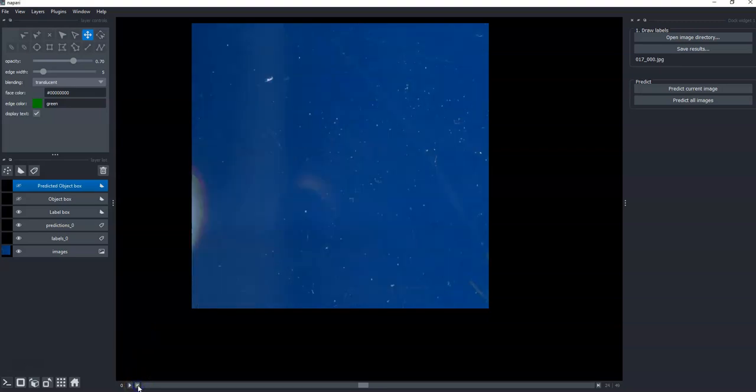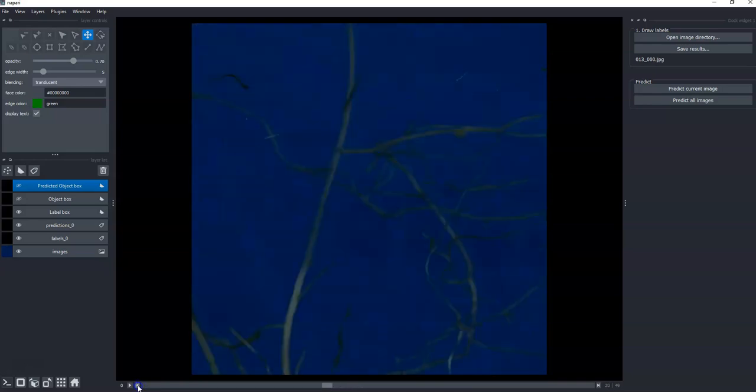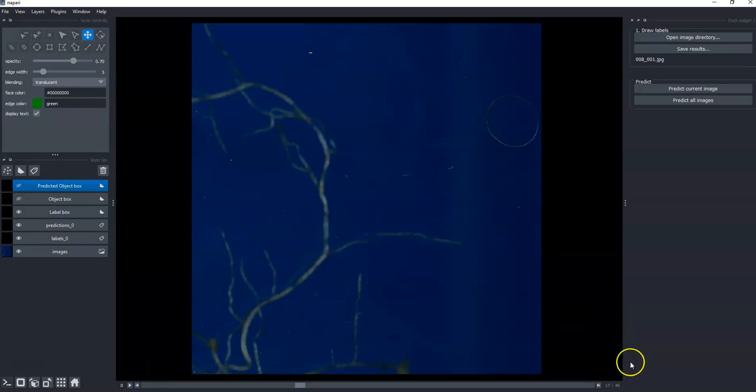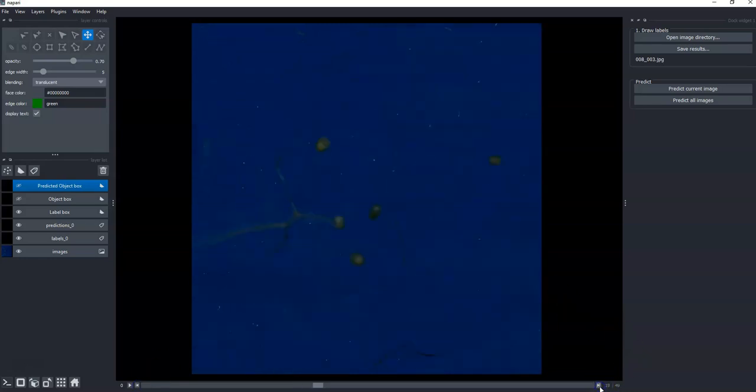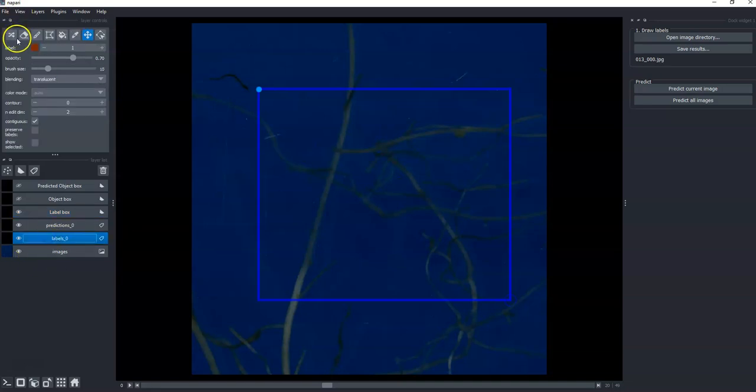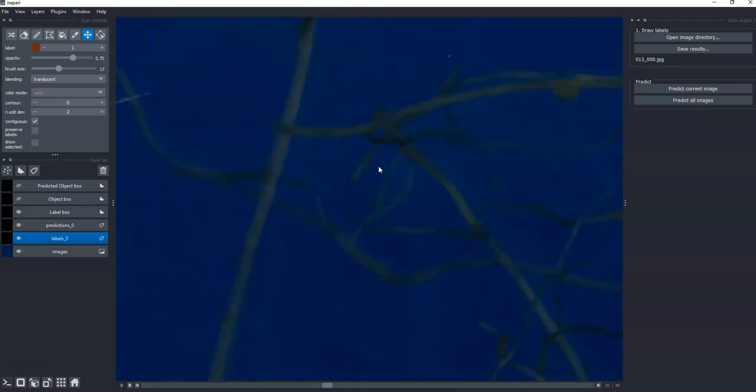Okay, so what do we do here? We go through our image and we look for maybe an interesting area to label. So I'm going to maybe try this one here. I choose the label box layer, draw a box, and then I have to label everything inside the box. And Napari is really good for labeling. It has a lot of great labeling tools. And the zoom and the pan and everything is great to guide you as you're labeling.